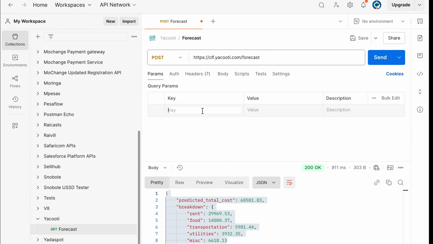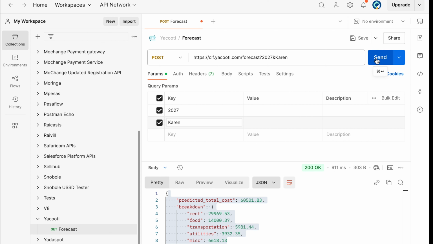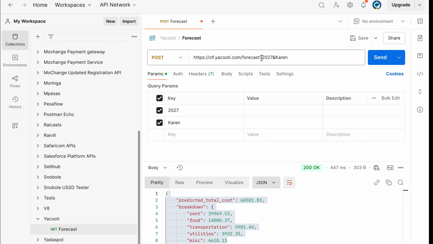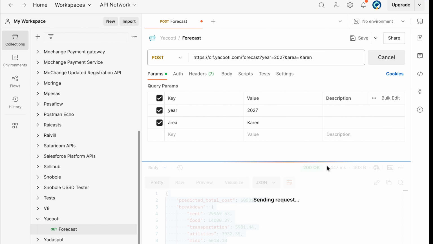We would say we want 2027 and we want current, and we send that. All right, okay, sorry. We're supposed to say year, and then we put the value here, 2027, area, put that, and then you send it.